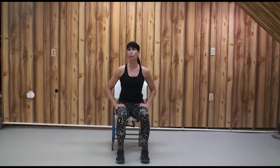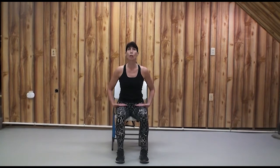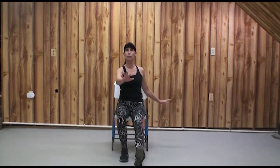I also wanted to show you that if you're seated, sometimes we can overuse these hip flexors or quadriceps, so be mindful. And as soon as that feels like it's not working for you, you could be creative by pulling your heels back or stretching your heels out. Let's try that right now. Pushing with that opposite arm. Push, push. I'll find a beat.